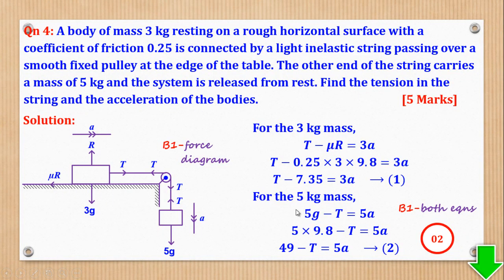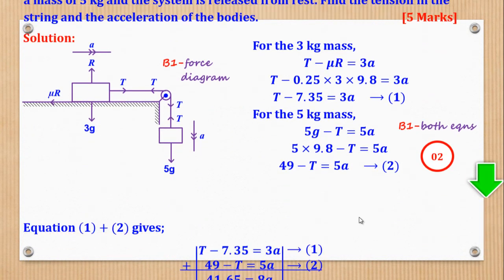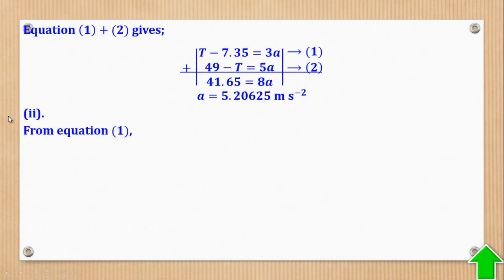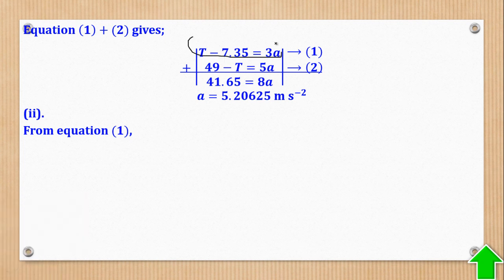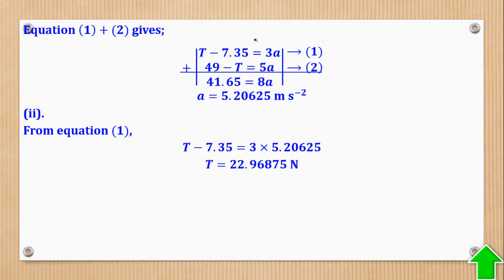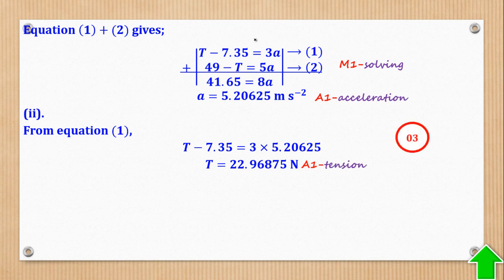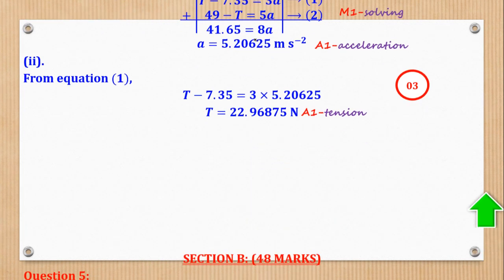Oh, okay, one was acceleration and the other was tension. So let's see how to get tension. From equation 1, we can substitute for a and get the value of T, and that's what they wanted. So that's how we could get the 5 marks out in this question. But be keen, force diagrams are drawn using a ruler, and a reasonably new ruler.